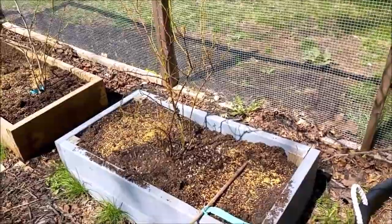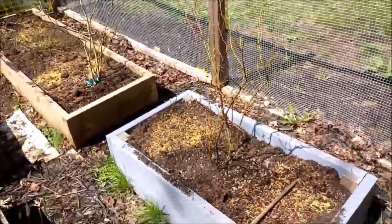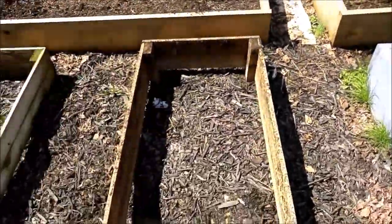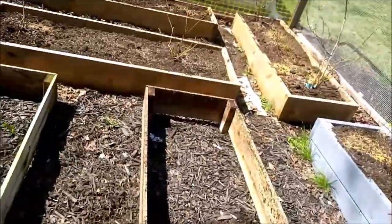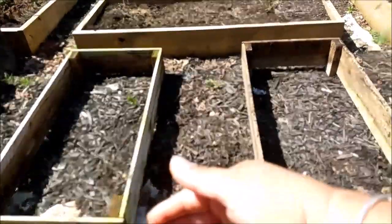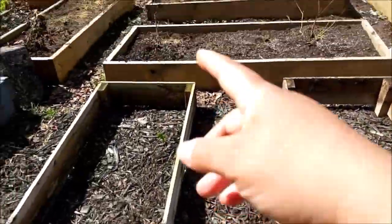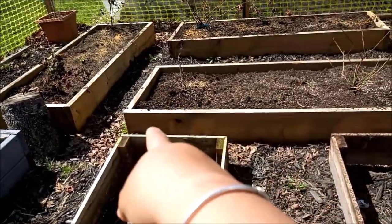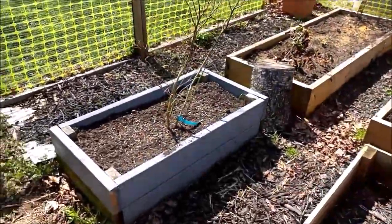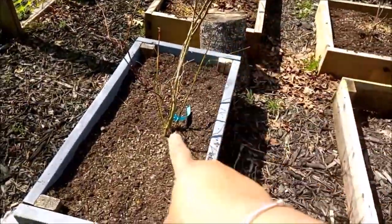Here are some blueberries that we topped off with some soil — all that soil from the grow house that came out of all the beds we moved. Here are two beds that we moved. We're going to leave them here because the grow house is going to end here now. I have enough space to walk on that side and all around, so all of these will be encased in the grow house. This is a blueberry bush.